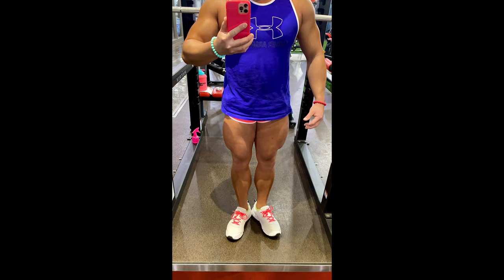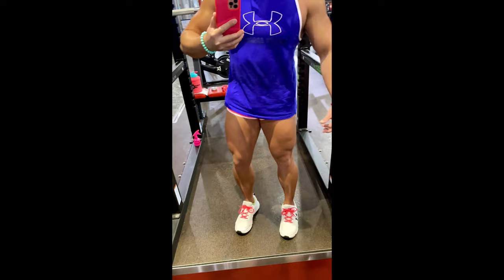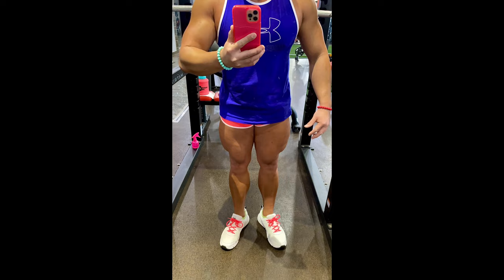So this is what happens when you squat 555 pounds. Legs are looking killer. I'm so happy with the results. It's looking amazing. Just incredible. I think anytime you lift over 500 pounds, your legs just explode. So really happy, looks awesome.